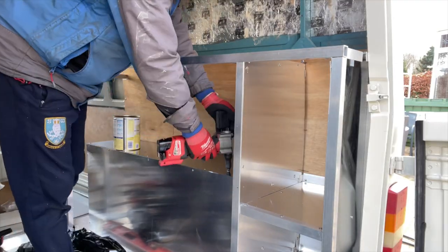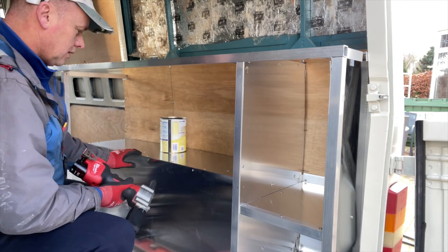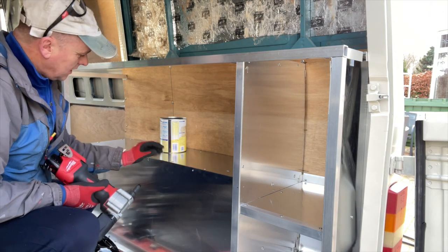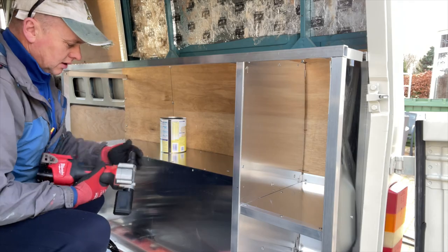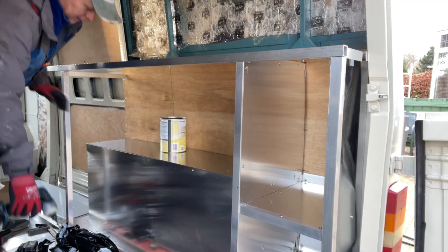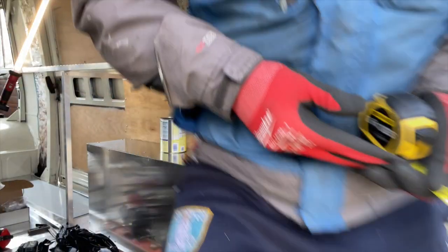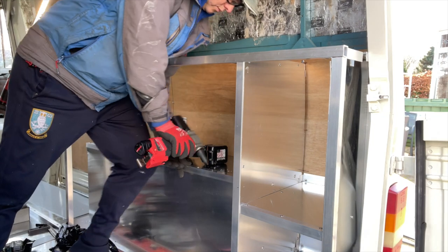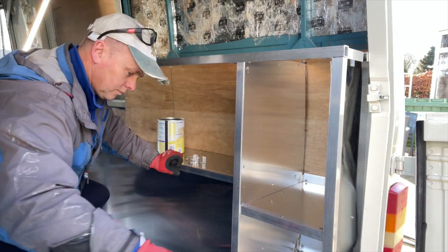Nearly there - this is going to cover the wheel arch up and get rid of all that unsightly metal. I might take these three out and put a nice edge trim all the way along there, just to give it a really nice edge. Yeah, let's get measured up and get an edge on there - coming in at 14. It'll just take that sharpness off the edge because this has got cups going in it. Arms are going to be going in here a lot, we don't want sharp bits to catch ourselves on.